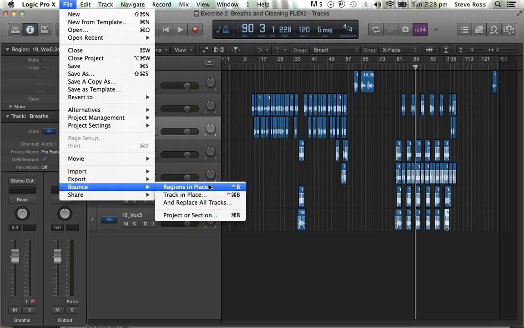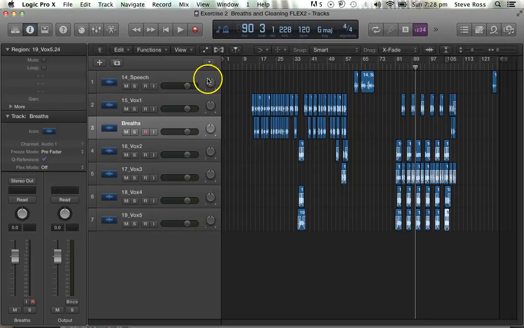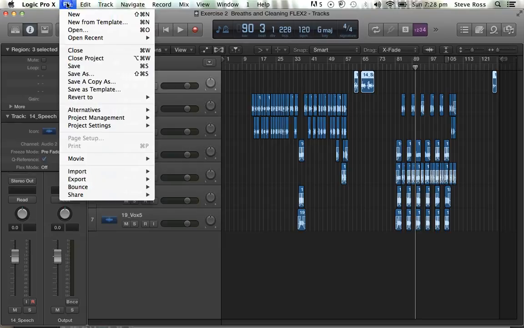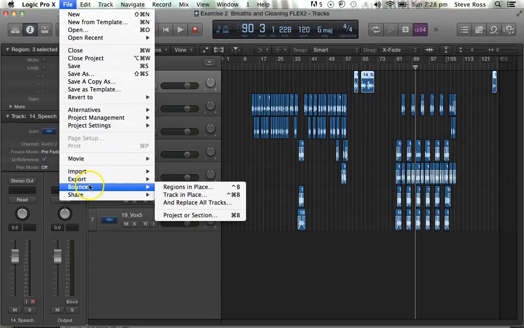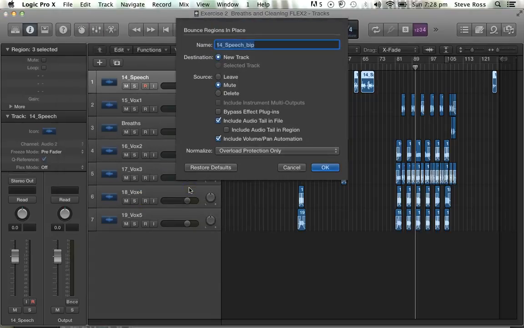Now there's some different bounce features. One is the regions in place, like this speech one. Well, we can bounce that one in place. So if I go to bounce regions in place, then it's going to ask me a few things.